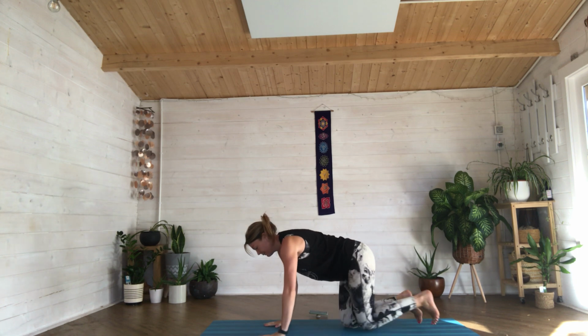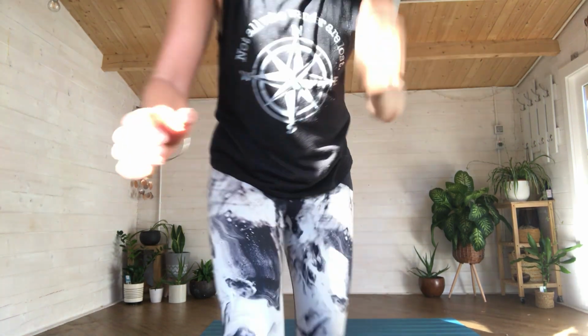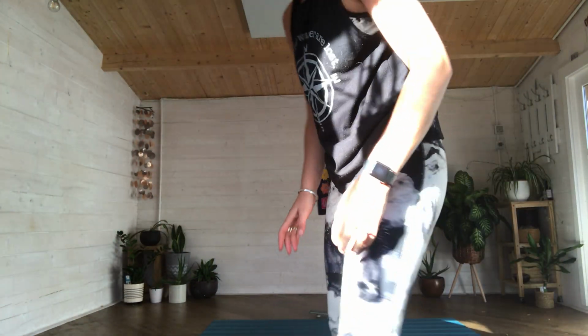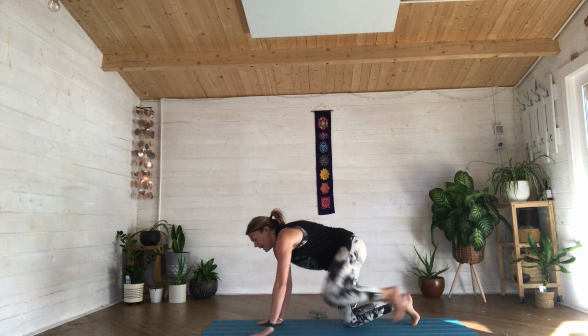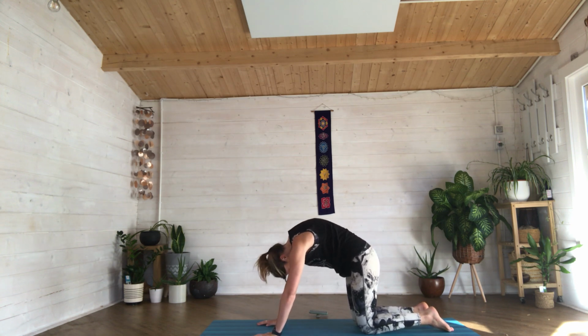Come to your all fours position. Ready for some cat-cow. So you're going to pull your chest through, lift your heart up. Take a nice inhale. And then you're going to exhale, tilting your pelvis, and then arching your back. Again, pulling through. Really trying to draw that belly down to the earth. Lift that chest up. And then exhale, arching your back, drop your chin to your chest.